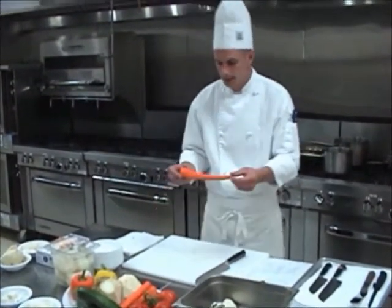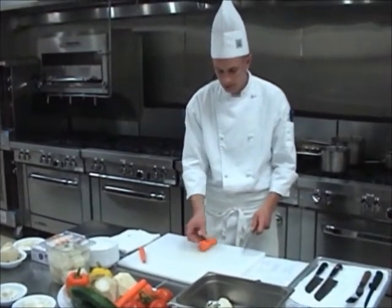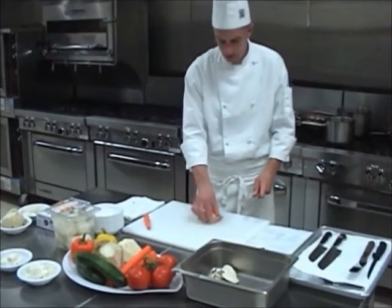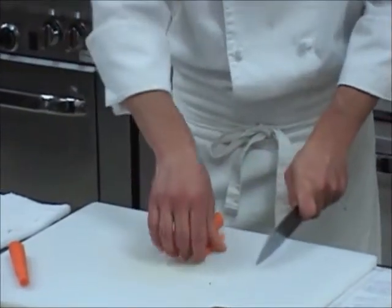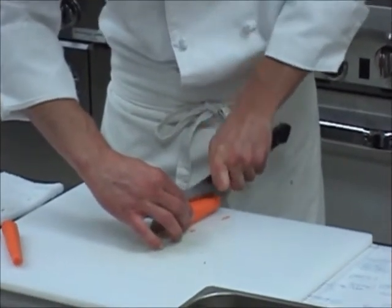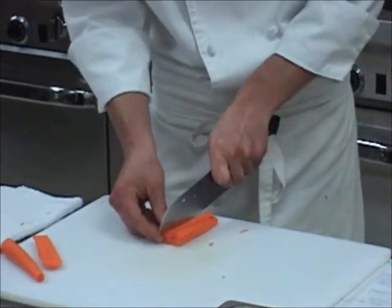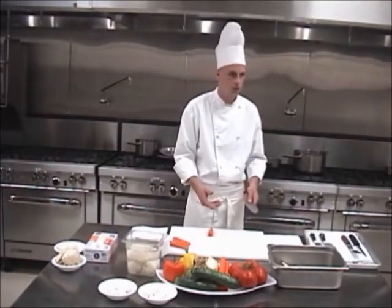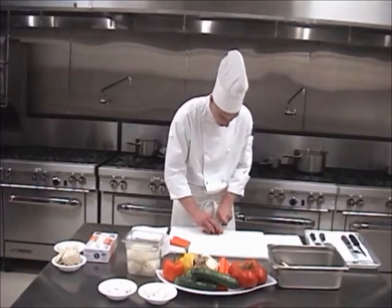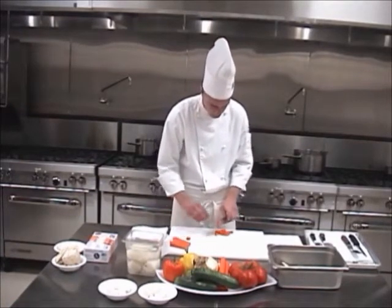Next, we'll do a small dice of a carrot. These carrots have already been peeled. It's round, so we're going to cut it in half first — a little bit easier to work with. You can see it's round, so it's rolling around on us. We don't want it rolling, so we're going to cut a flat panel and just take off the edge so it doesn't roll. Small dice is a quarter of an inch by a quarter of an inch by a quarter of an inch cube. So we're going to cut our quarter inch panels. All of these little trims can be used for stock, soup, purees, roasting, matignon, and various other applications in the kitchen — definitely not garbage. Then we come to the edge again, cube it up, and make our small dice.